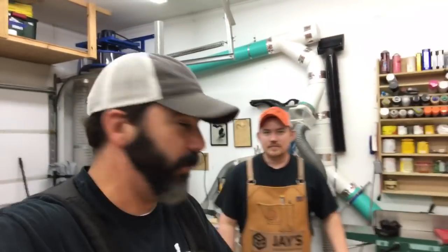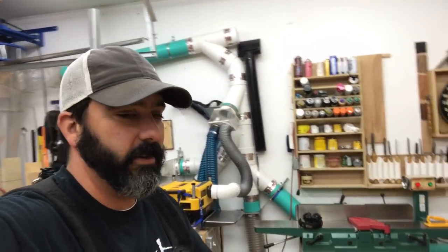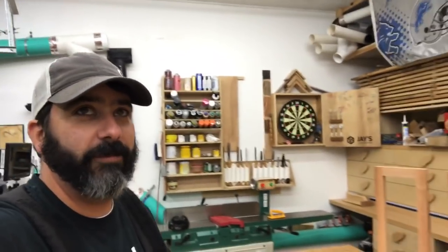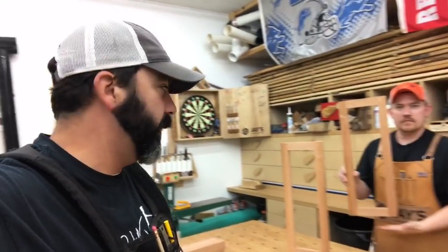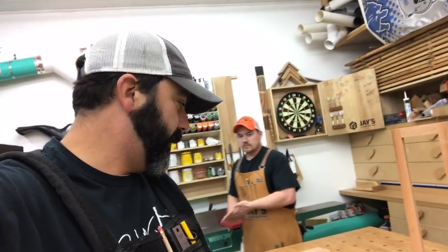We're in the shop again today. We got into a pretty good start this morning, but after lunch we didn't get to finish everything. We did finish the tongue and groove joinery on these doors, so we can put those together. We also got the tongue and grooves for the stiles for the lowers - you can see there's the groove and there's the tongue, so that will fit.